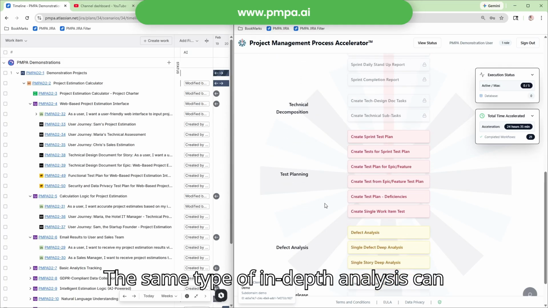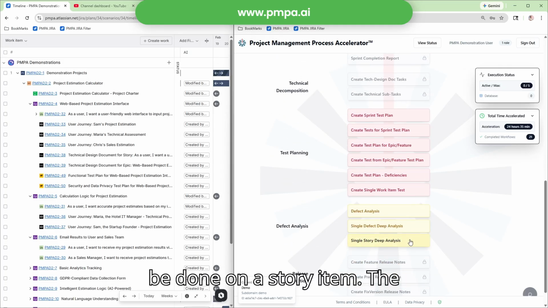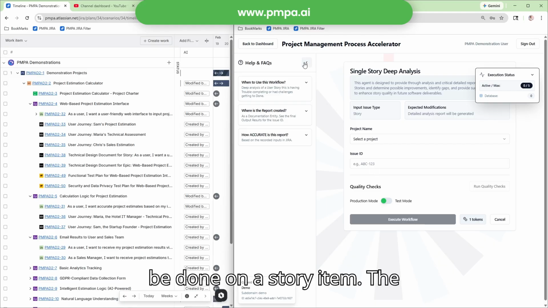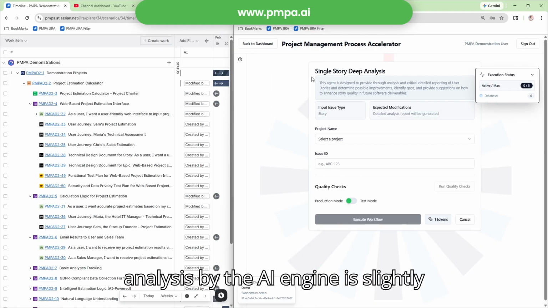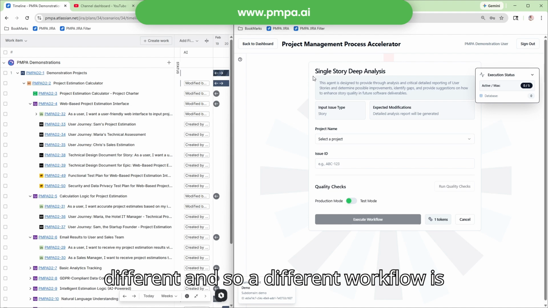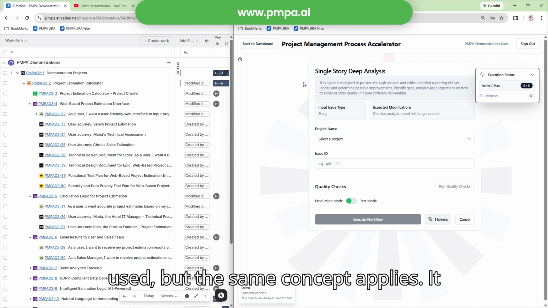The same type of in-depth analysis can be done on a story item. The analysis by the AI engine is slightly different, and so a different workflow is used, but the same concept applies.